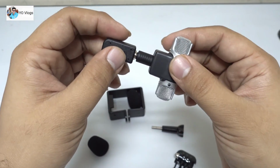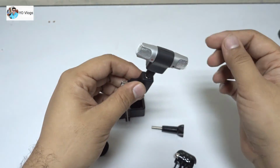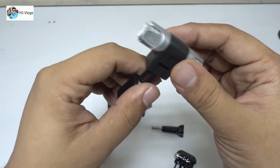So now I will test this product with my GoPro, and for that I have to take it outside, and then I will show you the result of this product.